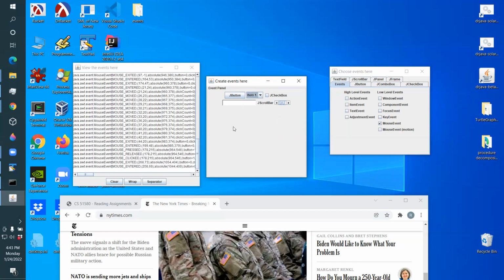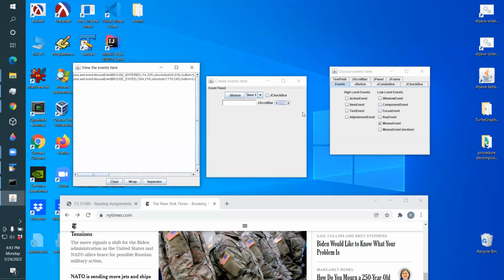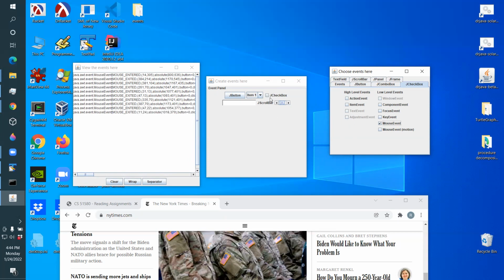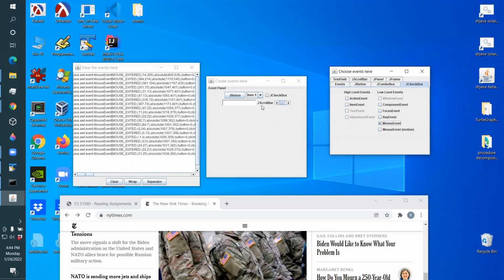Okay. What about the checkbox? Let's see if the checkbox does something similar. Now, if I turn on mouse event, I can tell that I hovered over the checkbox. See, so now I'm being told I hovered over the checkbox. The only thing I can do on the checkbox is check it. But, oh yeah, I don't have the action item, so I'm getting mouse events now. So I am getting mouse events from the checkbox.